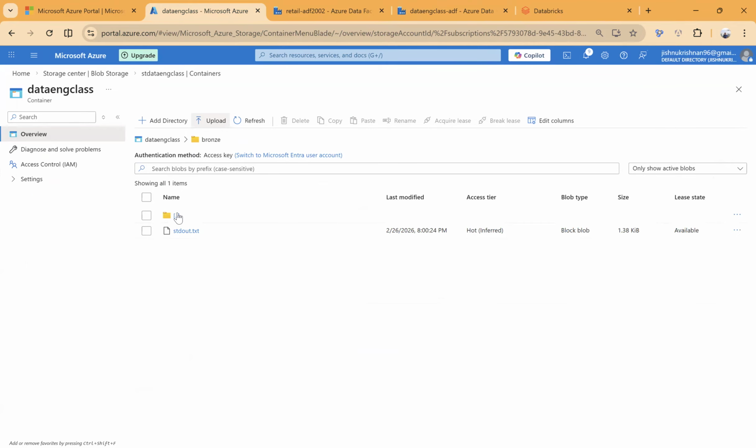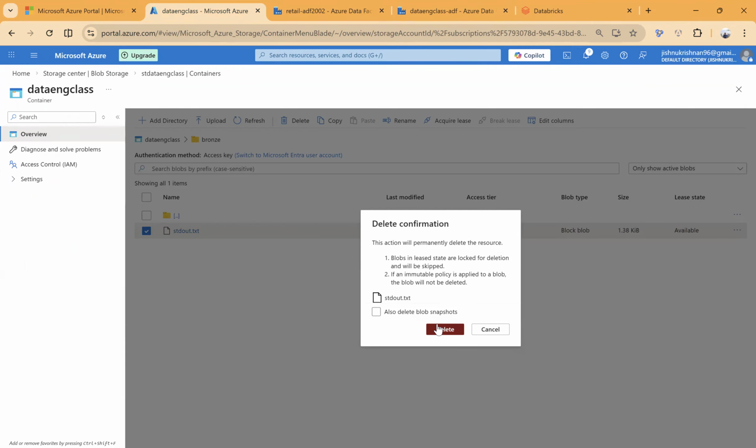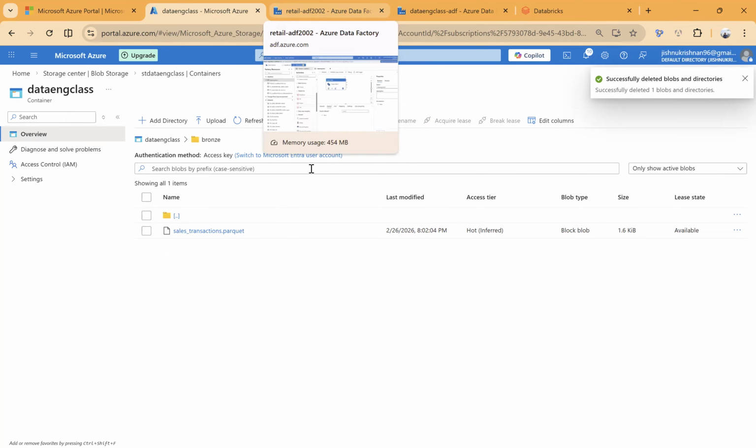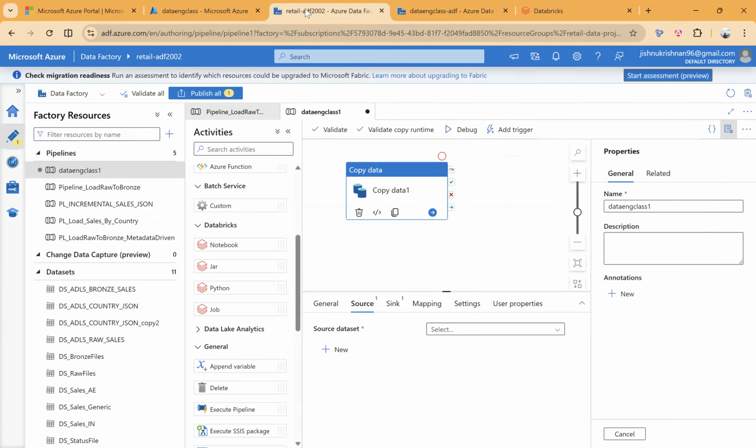So we go back to the storage, refresh it. Meanwhile, I'll remove this. See, a Parquet file got created. Okay, so this is one level.